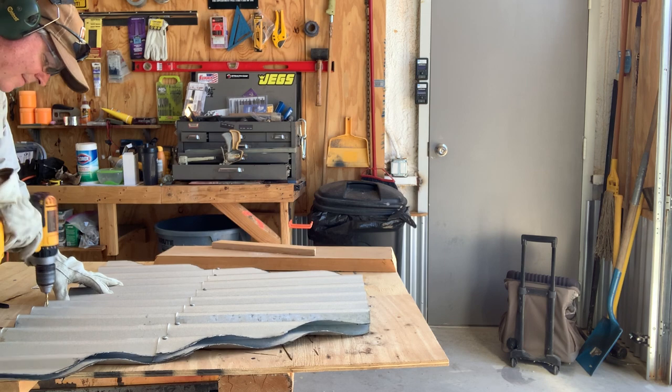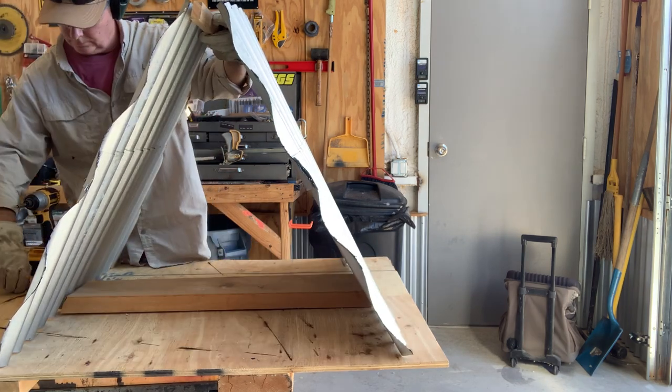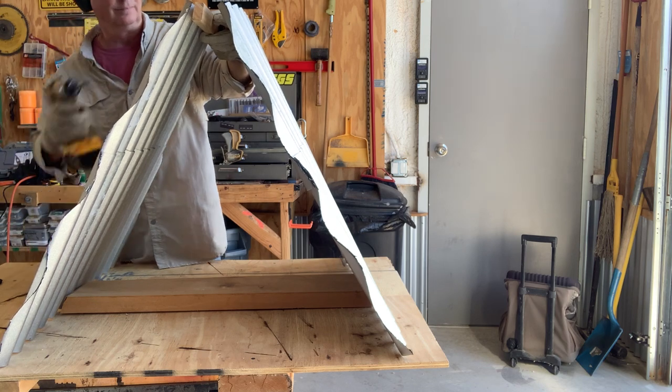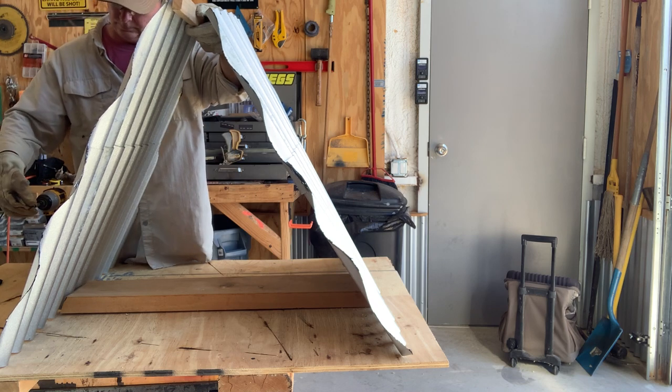You know, I'm using tin here, but you could really use just about anything. Again, I just look around the shop and see what I have, and that's what I use. Plywood would work perfectly fine. I just didn't have any plywood, so tin it was.